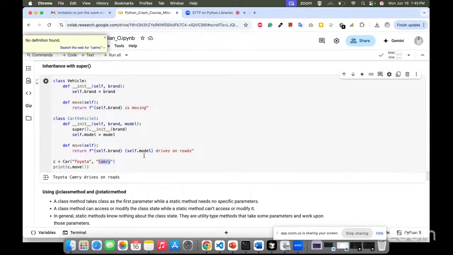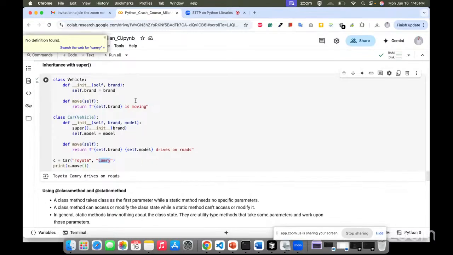Drives on roads. So this is how we access the superclass from a child class. I will give you guys a minute to just go through it, and then we can move forward.